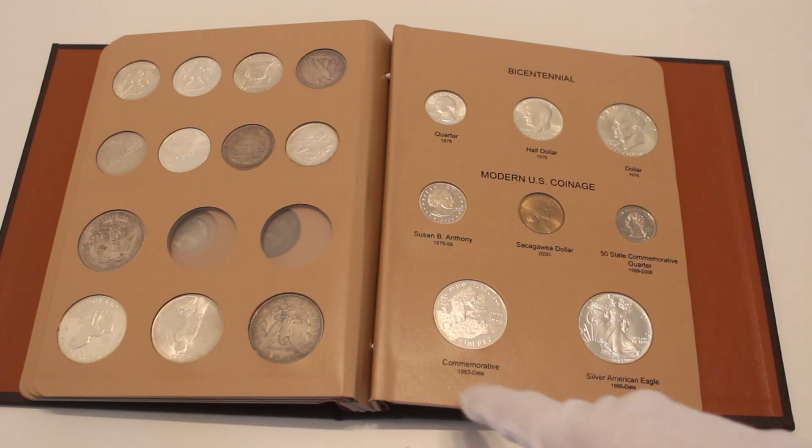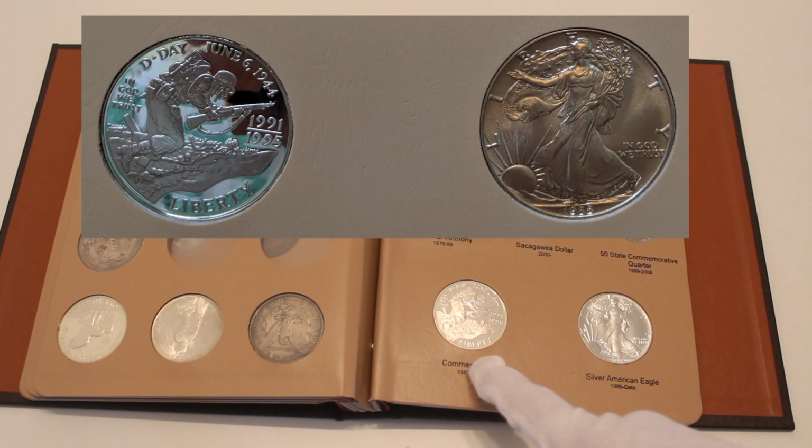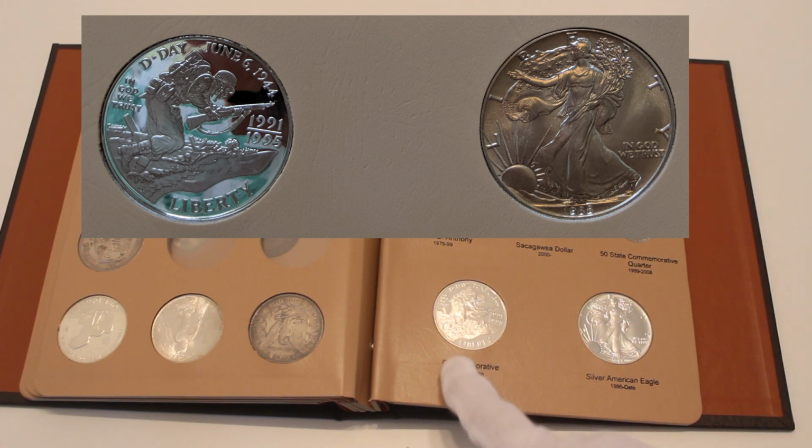And to finish us off, we've got a commemorative silver dollar, which is the sister coin of the half-dollar that you saw, commemorating 50 years of World War II. This one's the D-Day commemoration. And I really, really like this coin as well, and I love the back. The reverse has a really nice message on it.